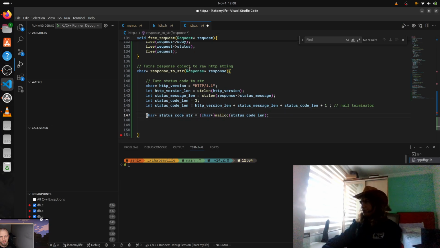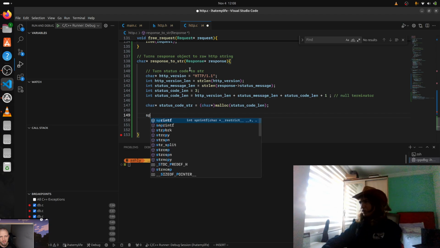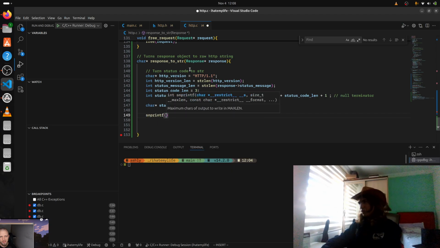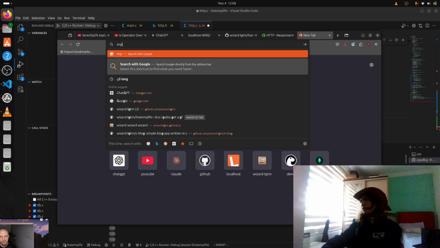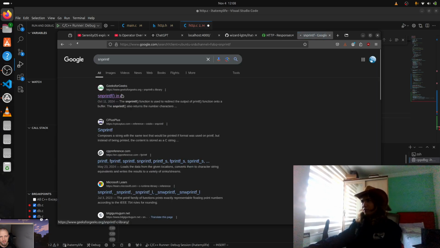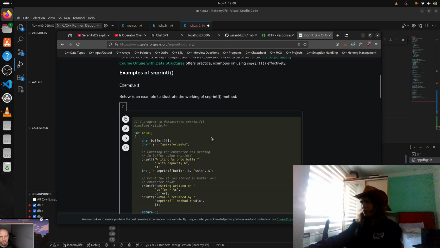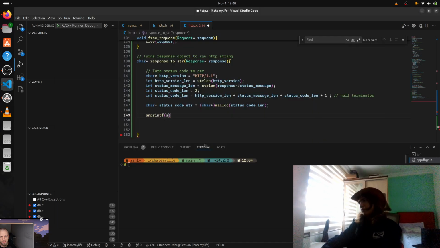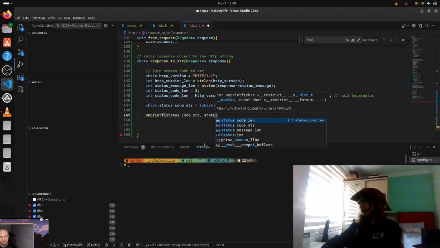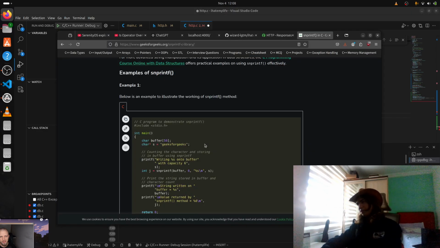Okay, so we can use snprintf. Let's see how we could use it. It takes a buffer, a size, a formatter, and the arguments, I guess. So we've got a buffer as status code str, and status code length is going to be 6.